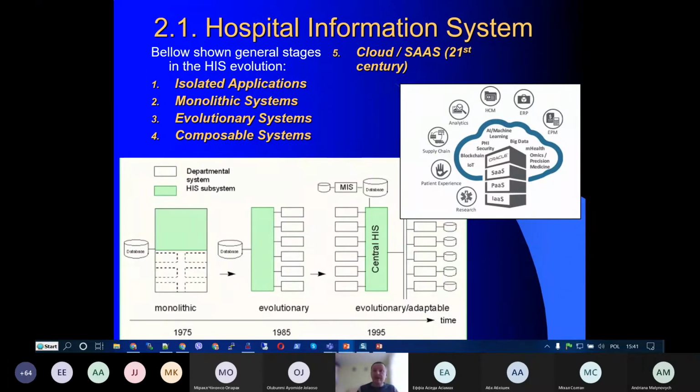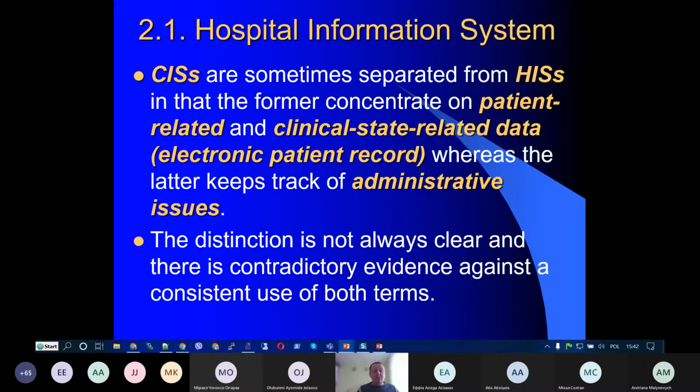So we create a circle around it, in terms of visual representation or methodology for accessing system features. Despite that, we have an absolutely different technical background behind this solution when we compare a monolithic application solution from 40 or 50 years ago with a modern cloud-based system. And now about the difference between hospital and clinical information systems.